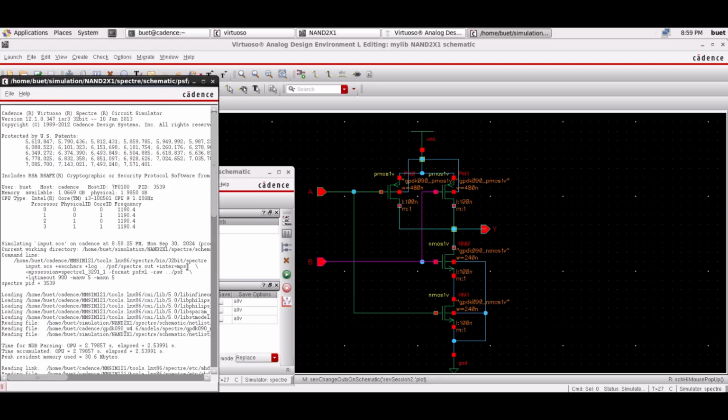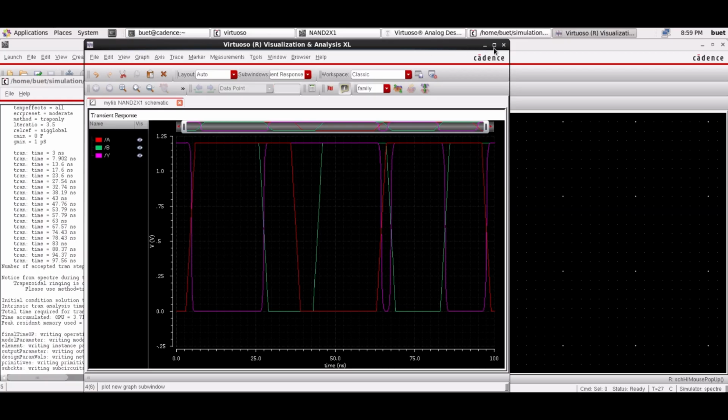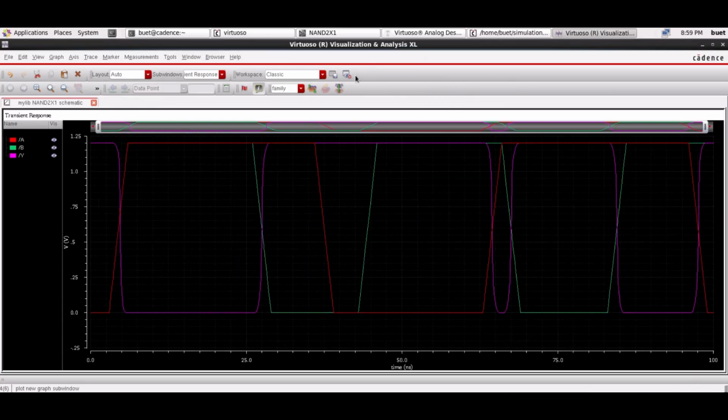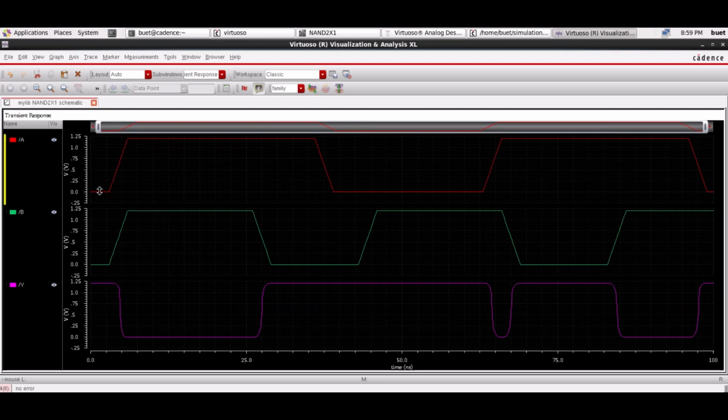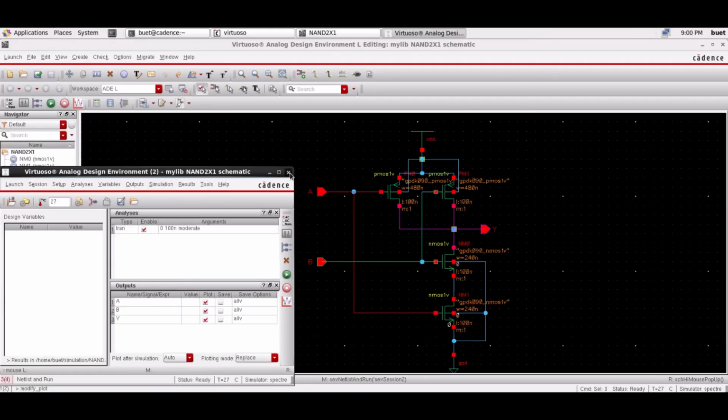Now after setting all these parameters, let's just simulate the circuit, and your output can be something like this. I just need to ensure that my NAND gate works according to the given truth table. Everything seems fine so far. Now once that schematic is complete, we need to create a symbol for that as well. So like I drew the symbol before, I'll try to make the symbol for this NAND gate.